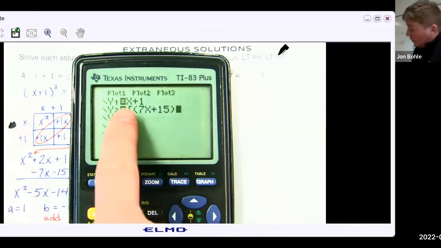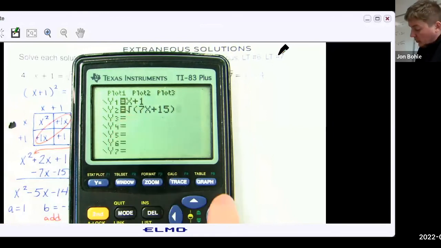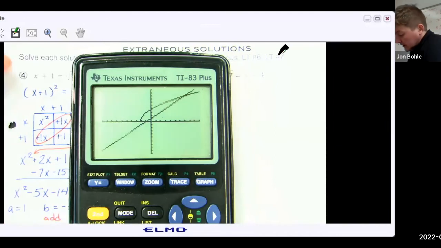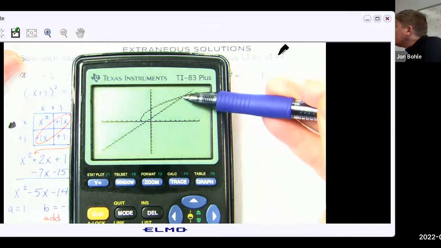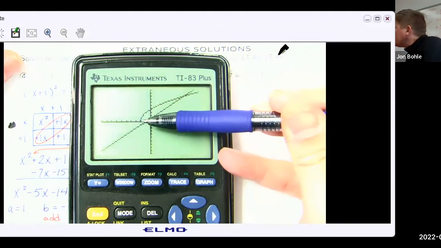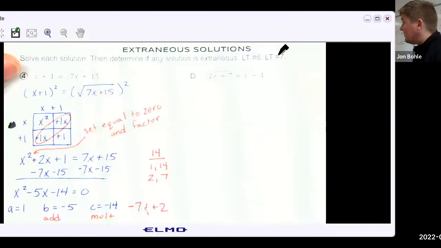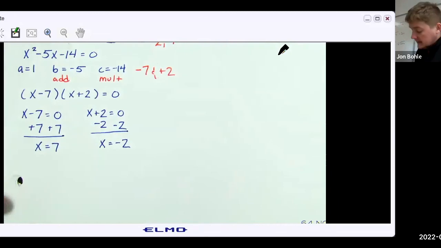And so if I'm looking for when this line crosses this radical function, which we talked about radical functions before, when we look at the graph, we're going to look for where they what? Where they intersect. They intersect here, which is roughly at what number? 7. But do they intersect here at -2? They actually don't. So which one of these problem answers is actually our answer? The 7.